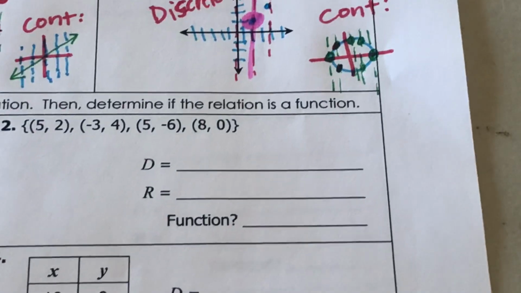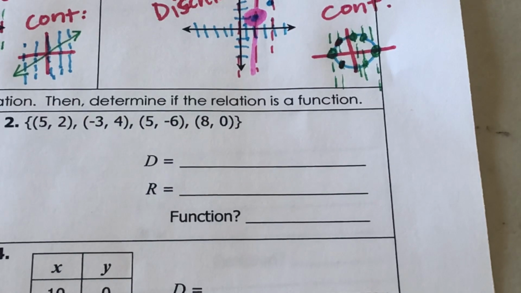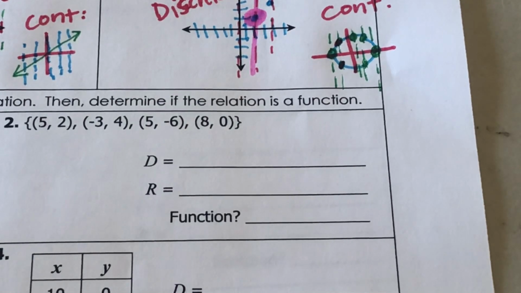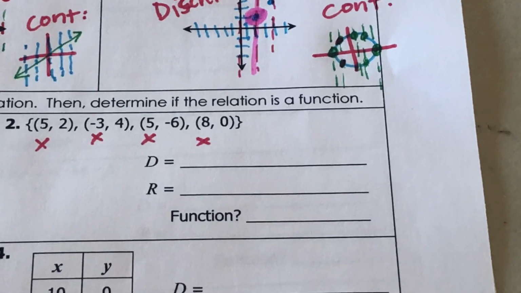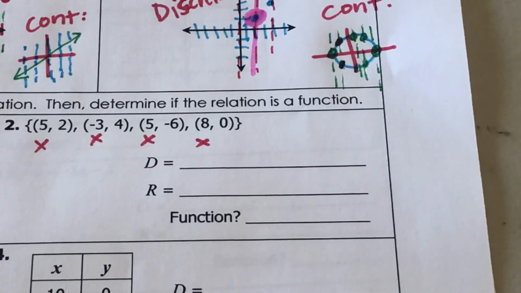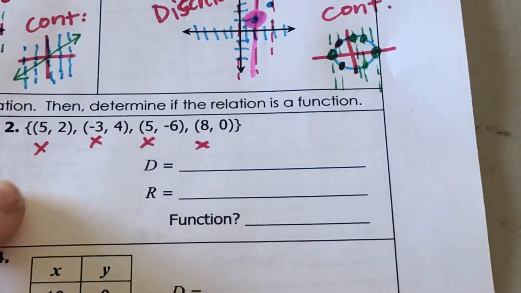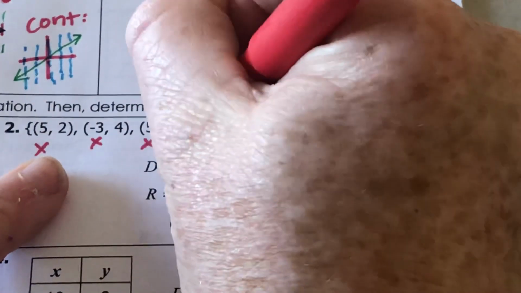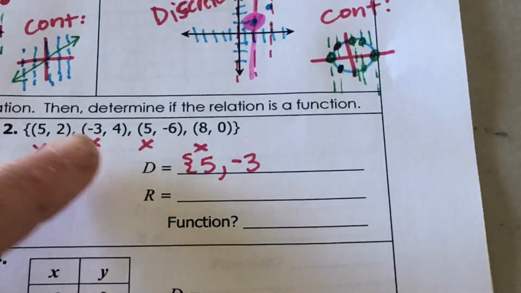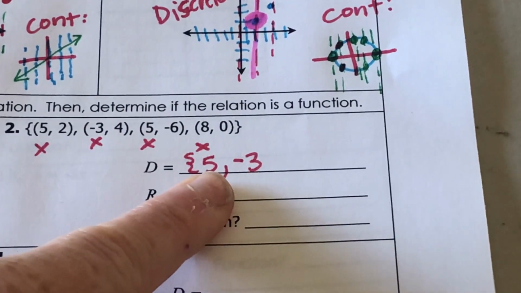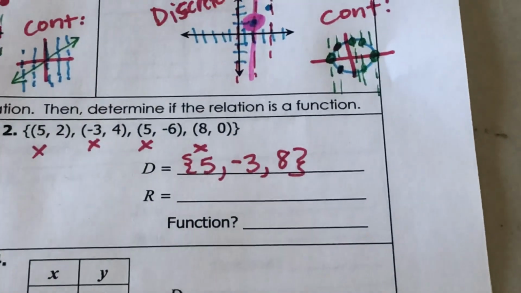All right, number 2, write our domain out. Now here we see there's more than one domain, but we can list it out. So our x values are there, but if they repeat, you want to just write it once. So like I don't want to say 5 more than once in my domain because it's already there, okay? A domain is just what are your x's. So 5 is an x, -3 is an x. Here's 5 again, but we already have it listed. Okay, and then 8. Those are all the x's.